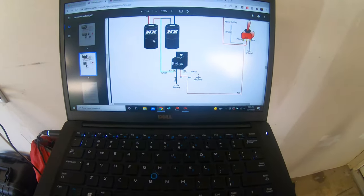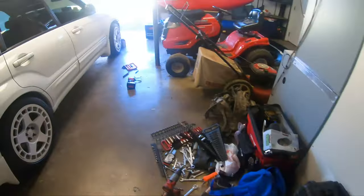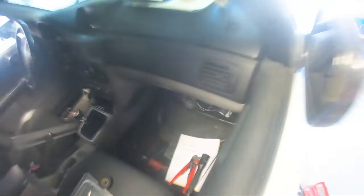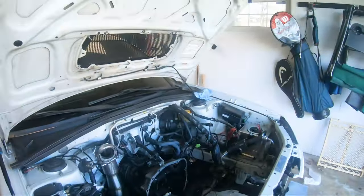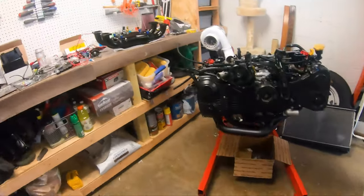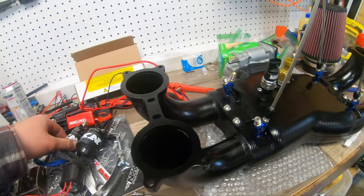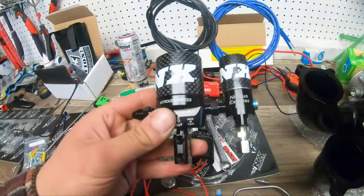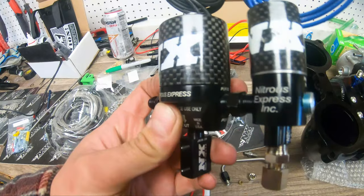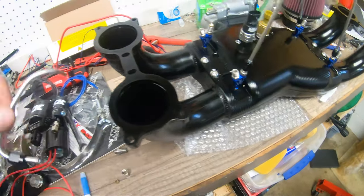We're going through the wiring diagram for the controller. Kyle has some of the stuff tied into the ECU inputs, and the rest of the wires are going out to the engine bay. I'm working on bending and cutting the tubes for the nozzles. You have to link the purge solenoid up with the nitrous solenoid so they tee into each other — the nitrous goes in and the purge solenoid goes on the purge port.